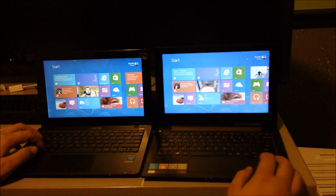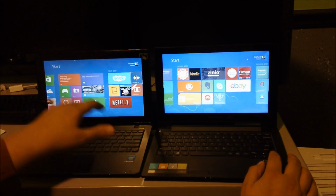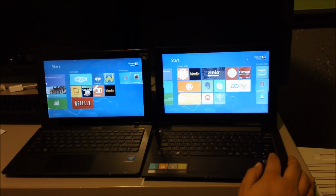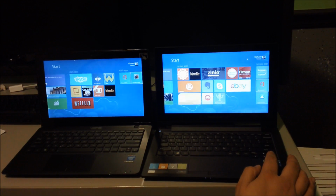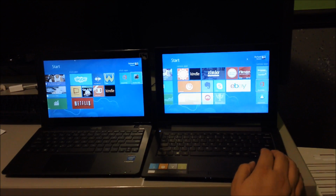If you pull up the start menu on both, scroll over a little bit to where you see the installed programs, you'll notice the Asus apps are stuff that you'll probably use, like Skype and Netflix. It's got a tutorial, which is handy if you're new to Windows 8 and or this style of laptop. A built-in game that comes with it is kind of nice, I guess, if you're into that sort of thing. Music Maker Jam. But all of those things are available for free in the App Store or Market or whatever Microsoft is taking to calling it. You can see that Lenovo's got quite a bit more stuff installed. Some of it useful, some of it not so much.